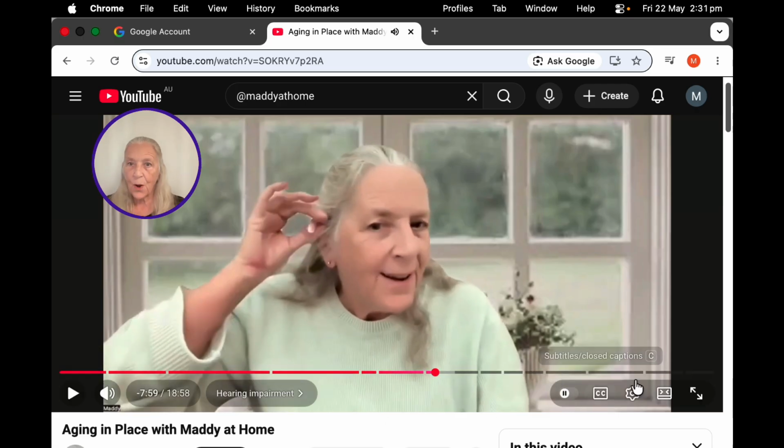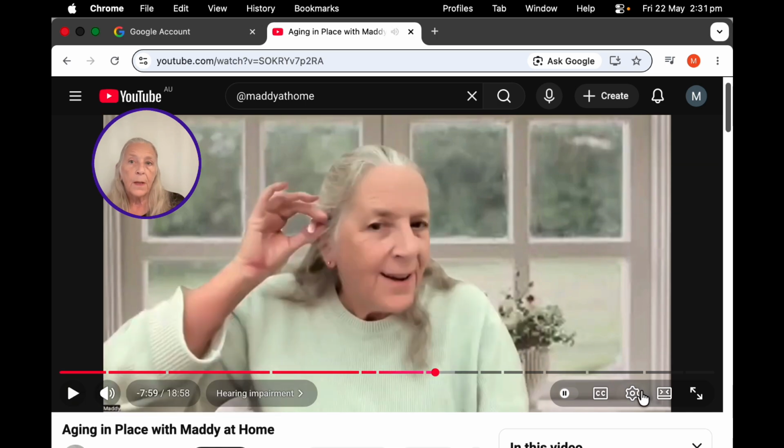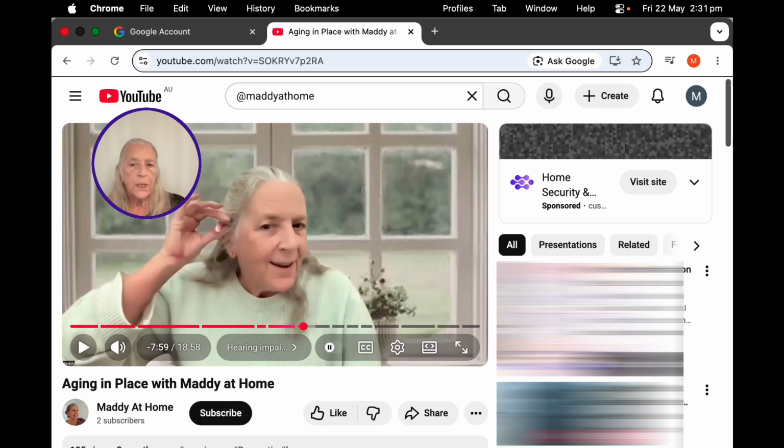Next, the settings cogwheel is widely avoided by many of the older people that I know because they're afraid they're going to break something. So I'll skip it for now and move on to this icon with the arrows pointing inwards. It toggles from theatre mode, which is what I'm in right now, to YouTube's default view, which I personally find a bit too busy, but it's really just a matter of personal preference.